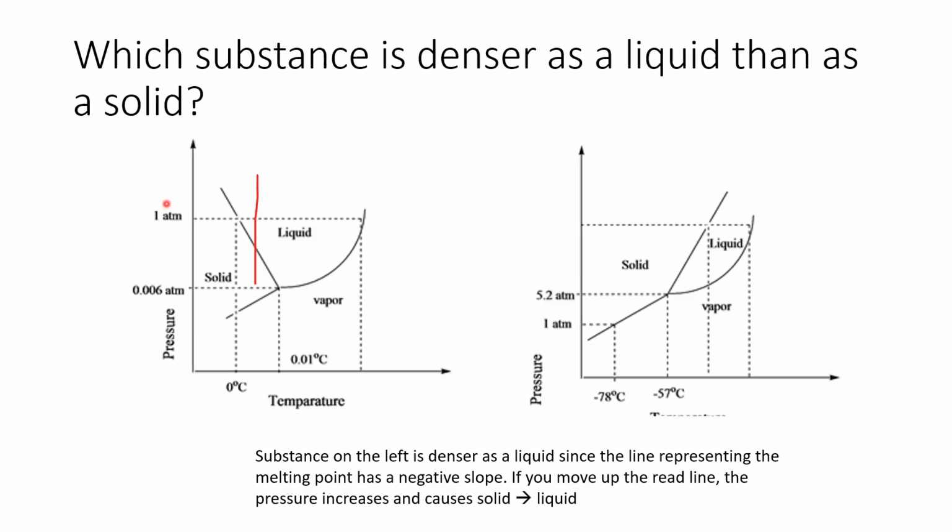And the only thing we're changing is pressure. So we're going to be forcing those molecules closer together. So we're going to see in this case, the liquid is going to be a little bit more dense than the solid. Whereas if we pick a point below this line and increase the pressure, now we're going from liquid to solid. So we'd see this one's more dense as a solid, and this is going to be the one that's much more common. This is the situation we see with water, and that's going to be important in terms of life on Earth because it allows for ice to float on liquid water.